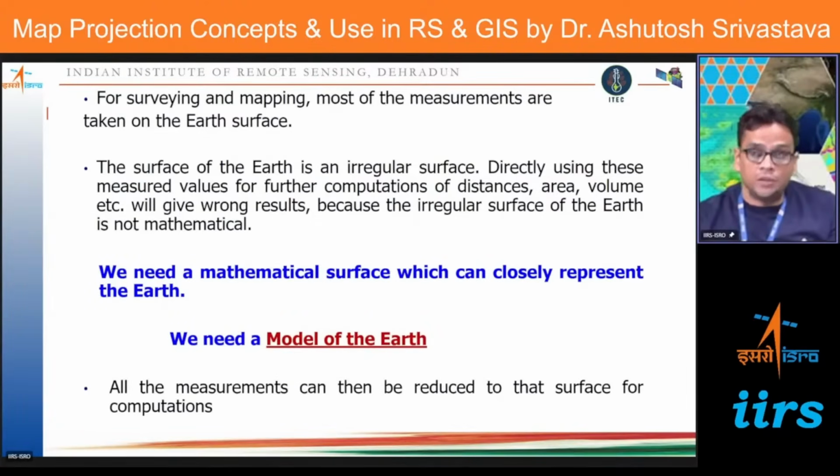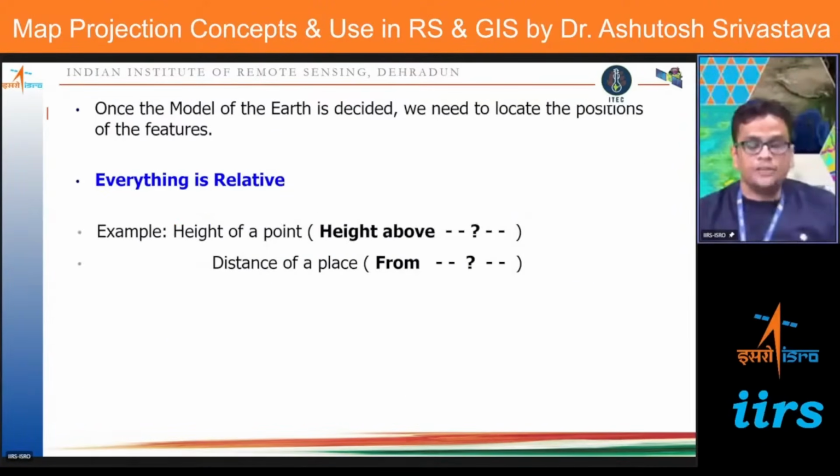We need some modeling model of the Earth and all the measurements, and then we can reduce them to that surface for the computation purpose. Once the model of the Earth is defined, so first we will define our model of the Earth. Then next thing is to define the reference points.